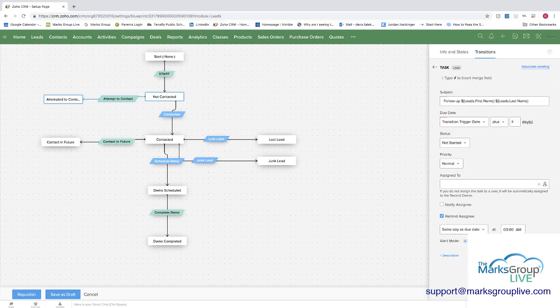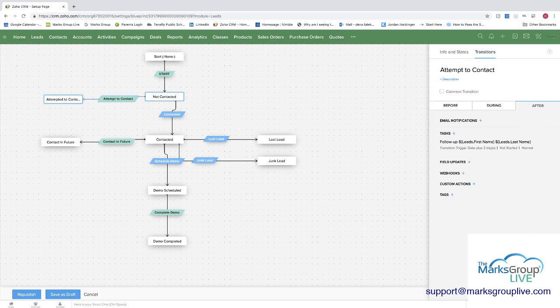You can open that, and you can see that it's going to go to the record owner because nobody else was assigned here. You can do a webhook. You can do a field update if you wanted to update a certain field based on this transition into this stage, etc.